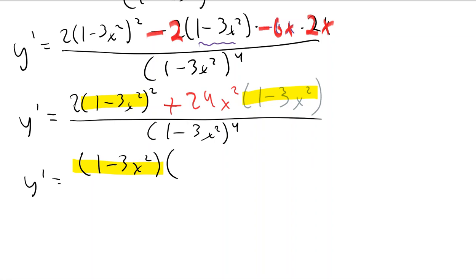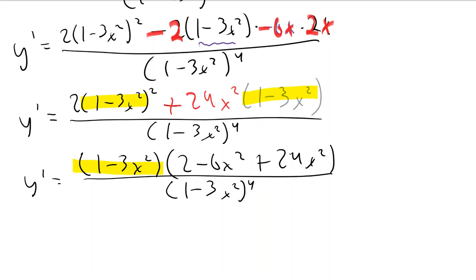And over here, this would leave 2 times 1 more of these. I'll just distribute that 2 now. Couldn't distribute the 2 before because of order of operations. You have to deal with the exponent first, but since I'm factoring 1 out, now it's to the first. Okay, and if I factor this out, then what's left over here is a 24x squared.